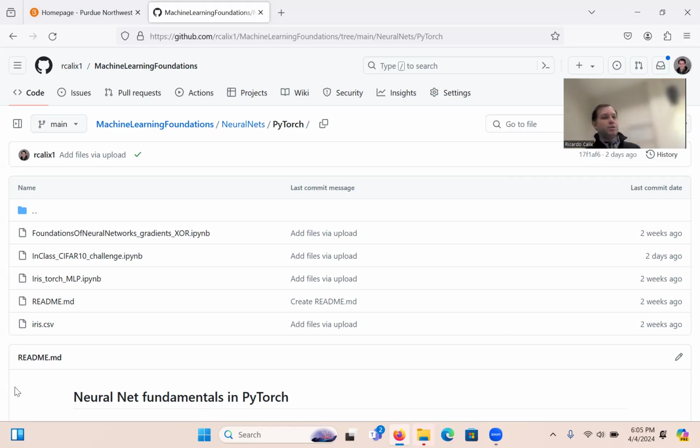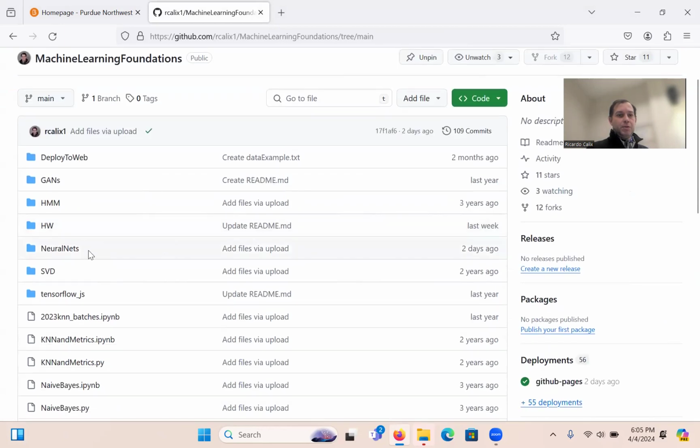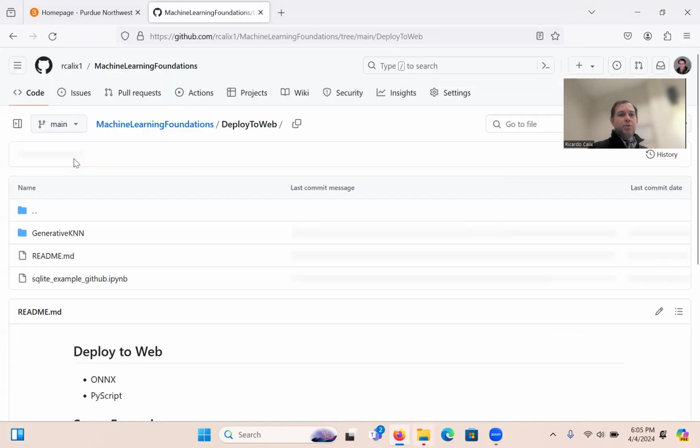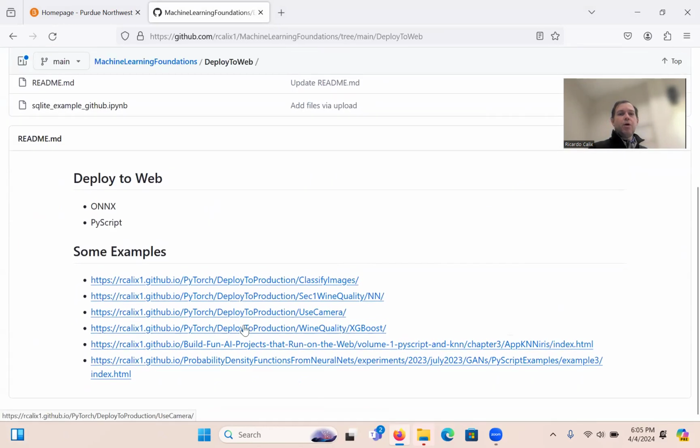So we've talked about this before. What I want to show you today is that I have several examples of how to deploy models with ONNX. I showed this to you before, but I just want to show it again. So if we go here, this is the machine learning foundations, deploy to web. You're familiar with these two over here, which are for the KNN averaging one.